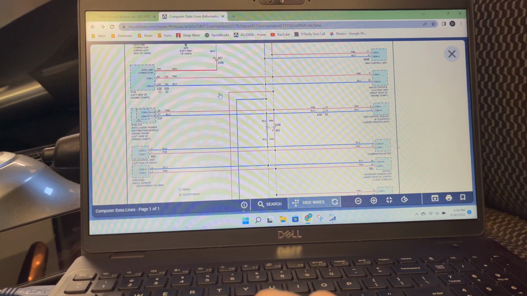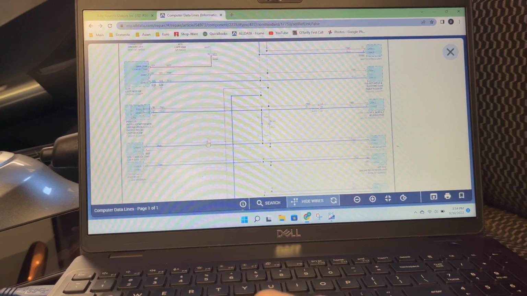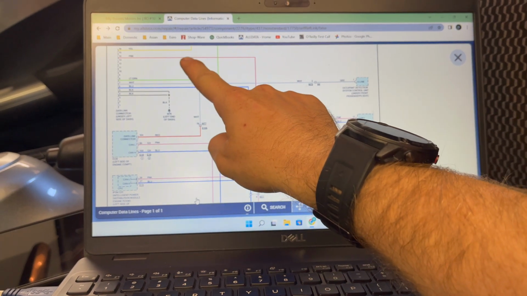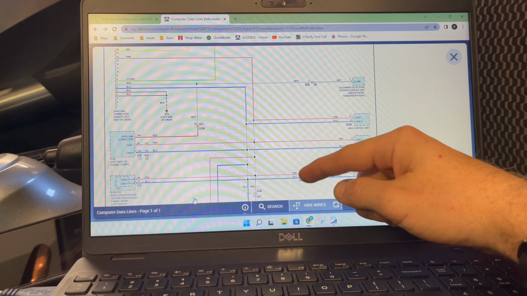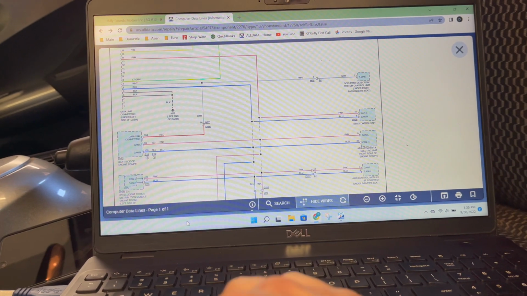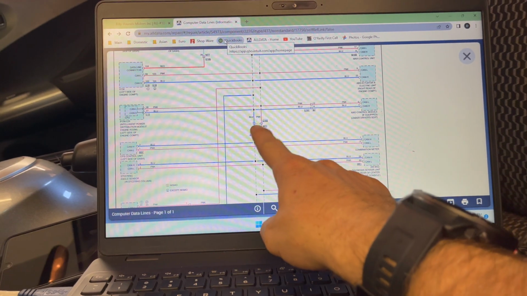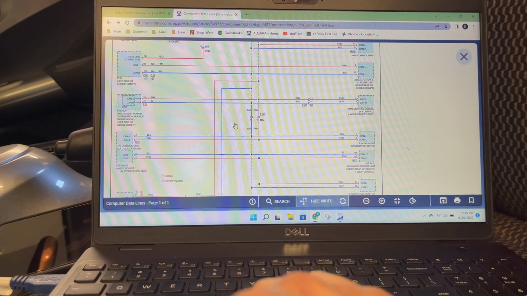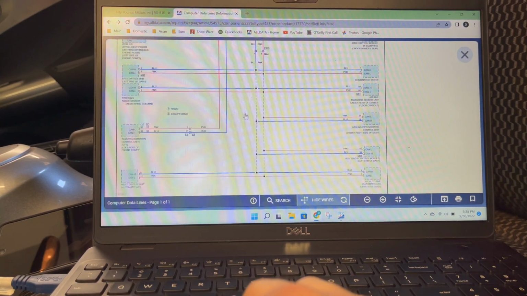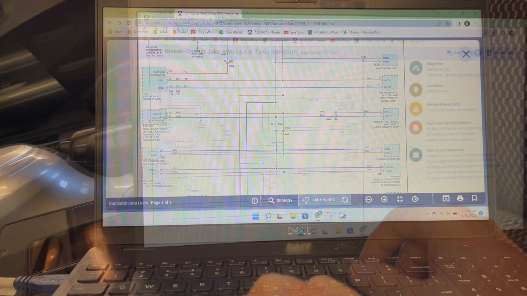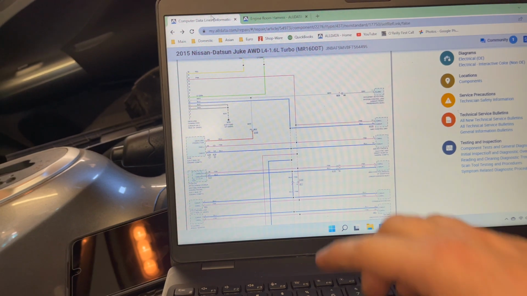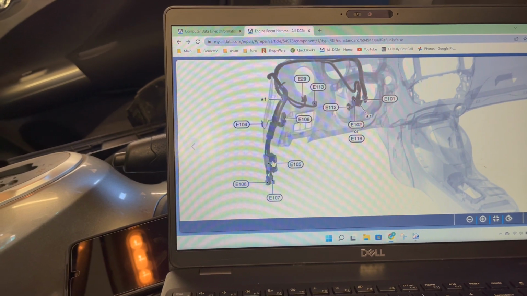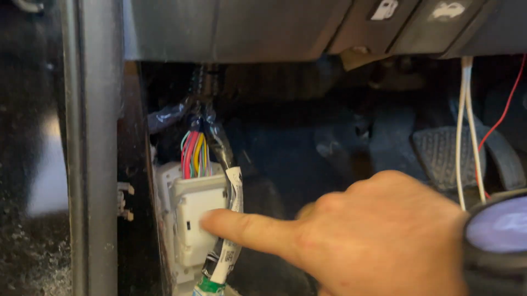It's got all the modules that are on the CAN network. And this right here is our DLC. So we're basically scoping this red wire and this blue wire right here. So I want to just look at this diagram and see, can I split this network up? And right here, there's a connector that, if I unplug, basically takes away about half the modules that are possible on this network. So this E105 connector is right here in the kick panel. Pretty easy to get to this one right here.